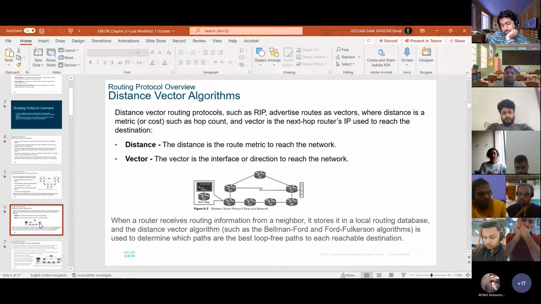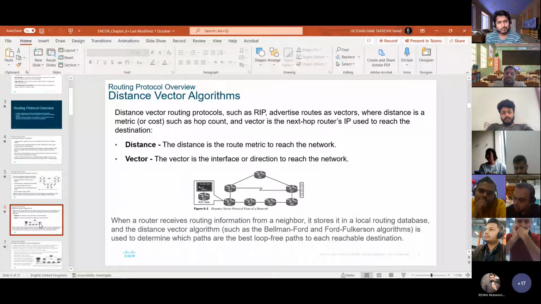Yeah. So if you remember, with switching, we had STP for loop avoidance mechanism, for layer 2 switching. Here with routing, we have routing protocols. Their job is to find the best path, but also make sure that the best path to get to the destination is going to be the loop-free one.